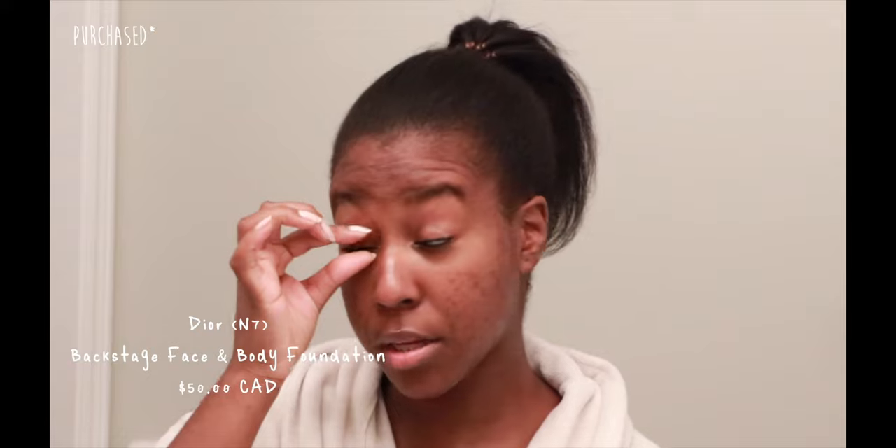She uses a lightweight foundation. I have this one on hand — this is the one from Dior, the Dior Backstage. It is my summer color so my skin is a little bit light right now; we'll see if I can make that work. Just applying a little bit onto a palette and then using a paddle brush to put it on my face, just like she does in the video, starting with the side. It's not too dark, and she does a very light base. The point is not to overload your skin with color, it's just to even out your skin tone. So now I have foundation all over my face — a very, very light, even layer.